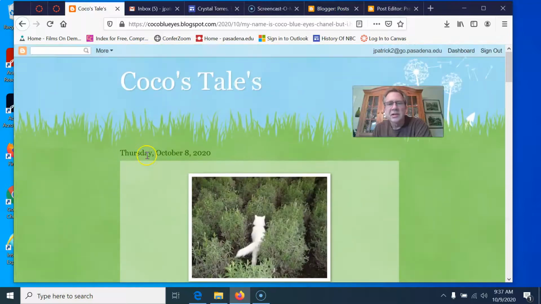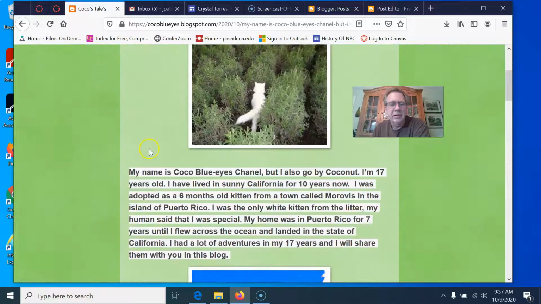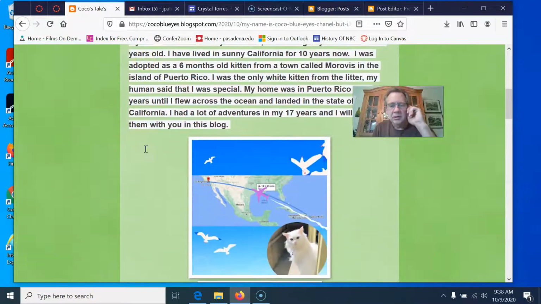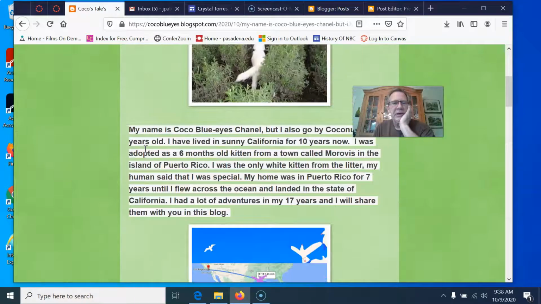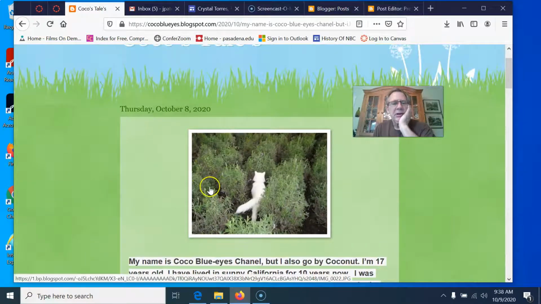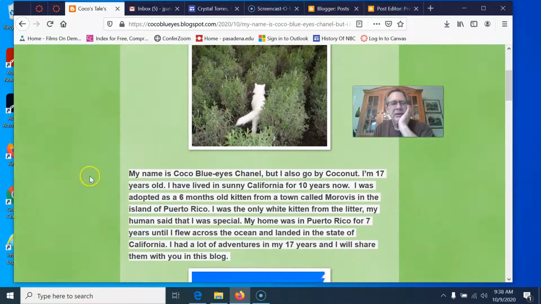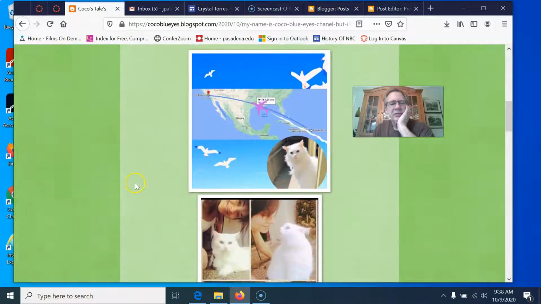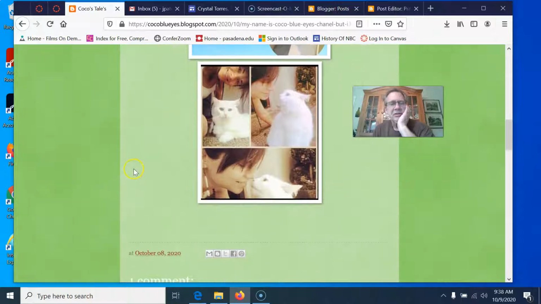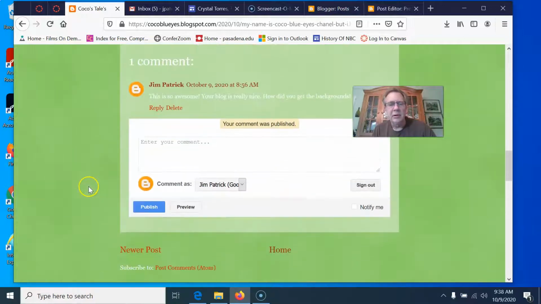Coco's Tales. This is a website that was put together, I believe, by Tamar in one of the classes, and she just spotlighted her kitty and all these different things that her kitty does, and a little bit of story about it. Anyway, one thing she did was she used a theme that was different than the original default theme.